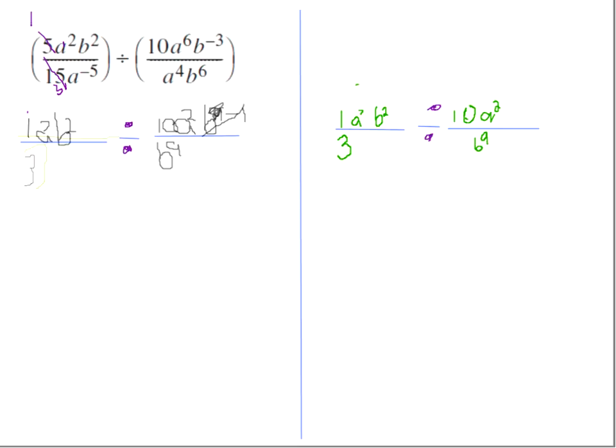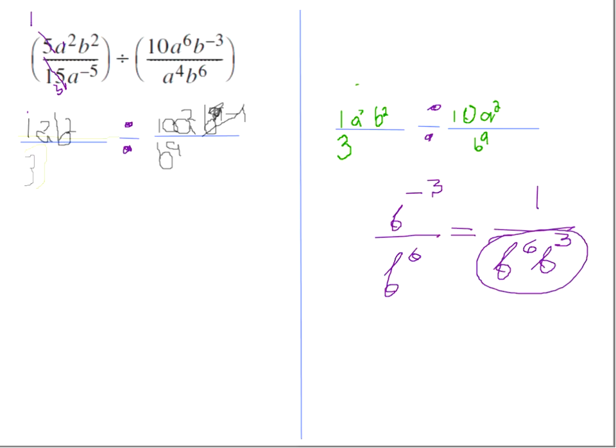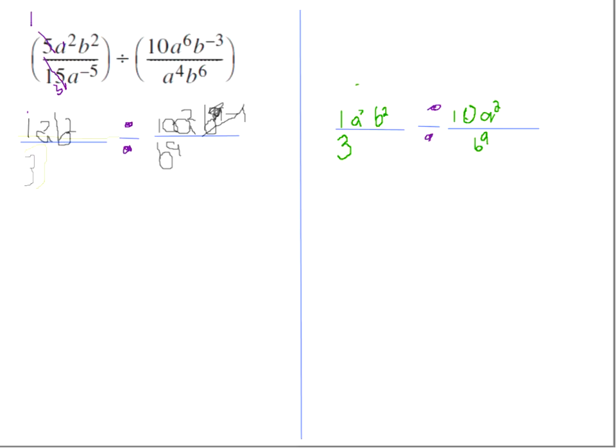Just b? B to the power of 9. Excellent. Okay, so that's very good. So when you have b to the power of -3 over b to the power of 6, all you have to do, keep the expression with positive index in the denominator, and the expression with negative index you can bring to the top. And you're right, that would be equal b to the power of 9. Okay, excellent. Right, that's all good.